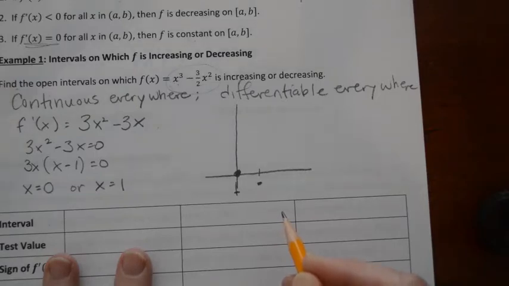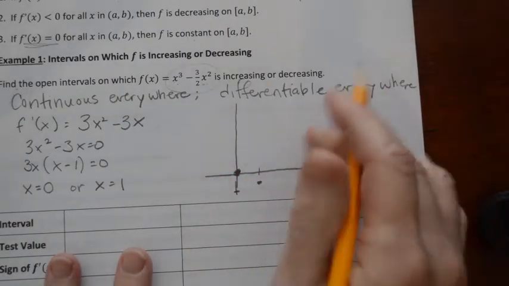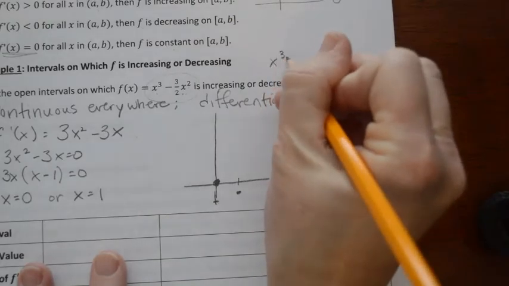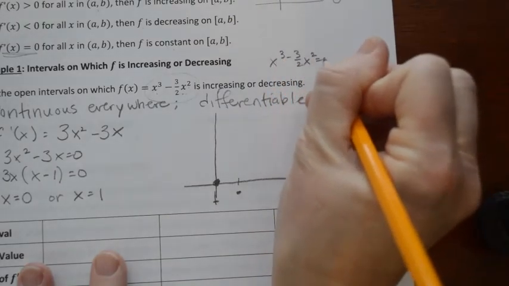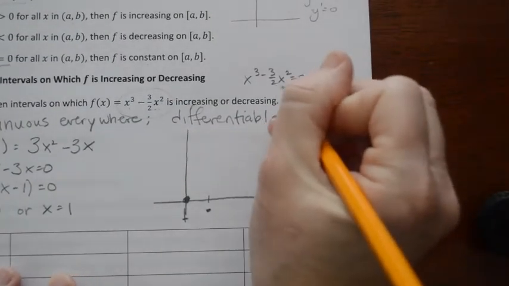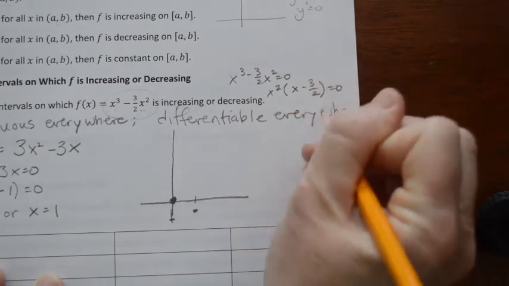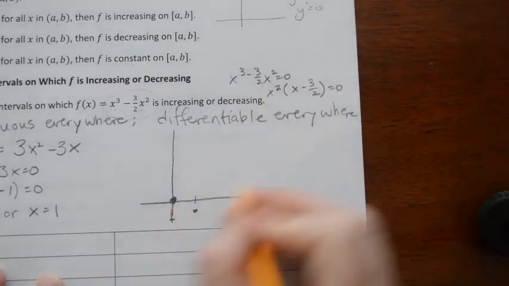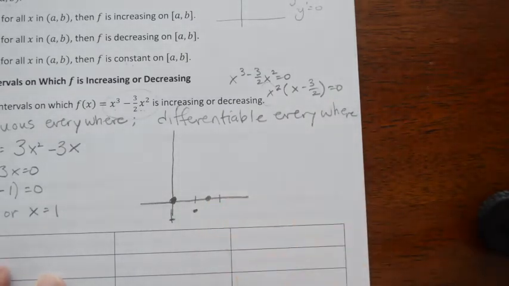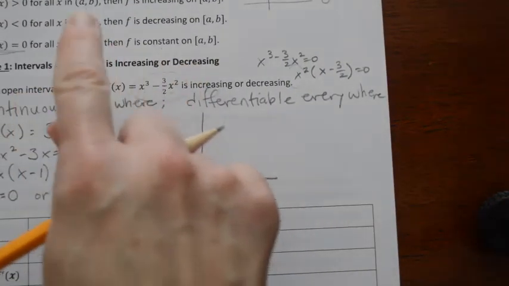If I were to find the zeros of this function, just to figure out where it crosses over the x-axis, if I said x cubed minus 3/2 x squared equals 0, then I would end up factoring out that x squared. I would get x minus 3/2. So in addition to the 0, which I already know, I would get 1.5. There's also a spot where it crosses over. All right, so let's just figure out what's going on here by using this information.